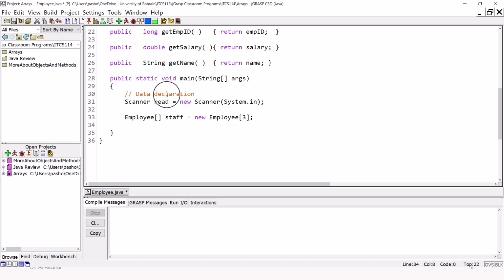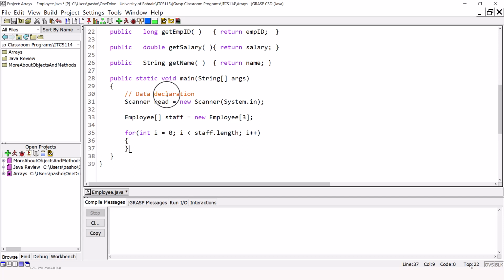If we want to read from the user the ID, the salary, and name for each employee, then we have to create an object for each employee, and then we put the data inside this object. We are going to create a for loop that will go over the array elements one by one. We will use the index i. So we will say for int i starts from 0, i goes up to staff.length, not equal to length, i plus plus.